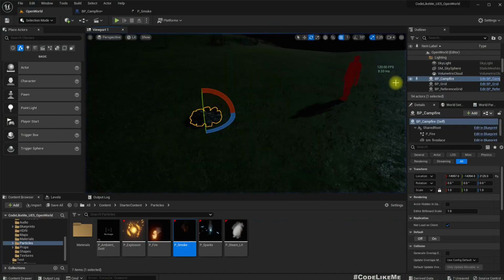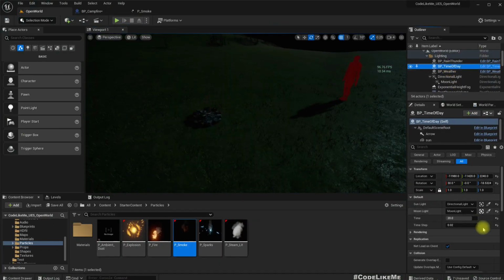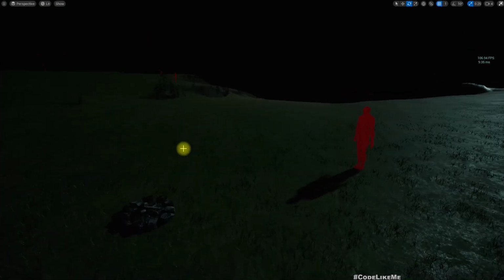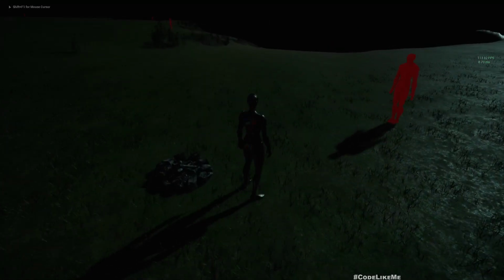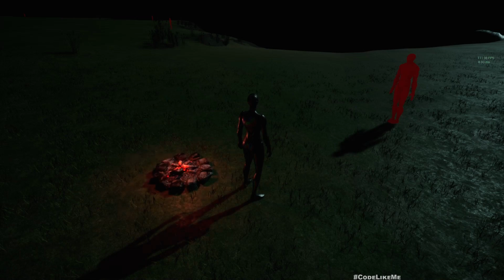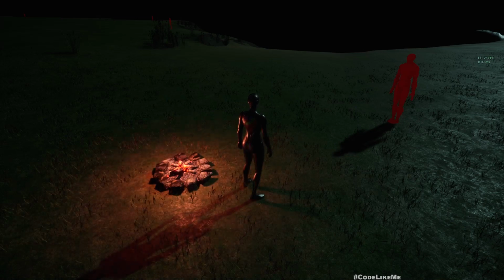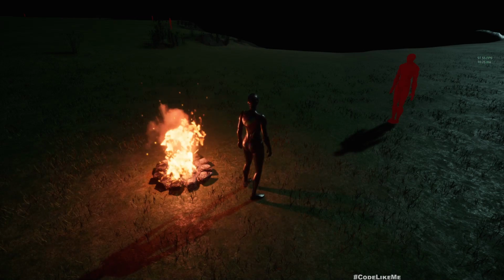Wait, let me reduce the time of play speed so that we don't have to worry about that. Alright, it's firing up.